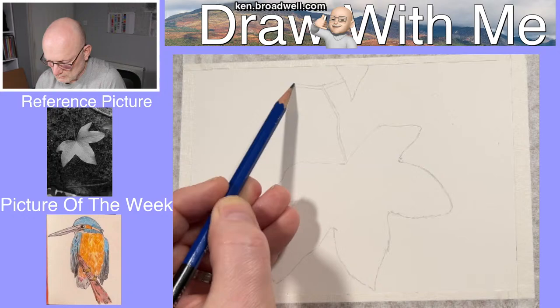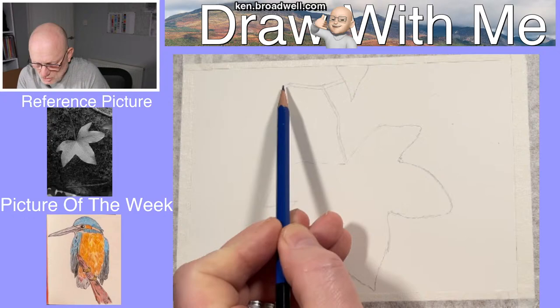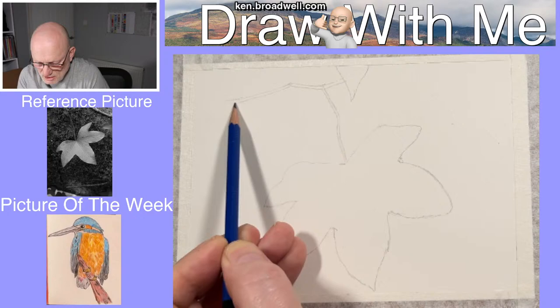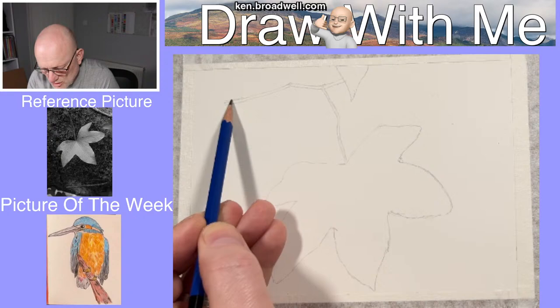So I'm just trying to get an outline of everything to start off with. If you look on the Google Drive, I actually put two references under Stream 2. And the first reference, which is just leaf.jpg, is this leaf that we're drawing here. And that is just a close-up of a log that's actually got quite a lot of ivy across it. And I put that in there as well because it might be of interest to people.